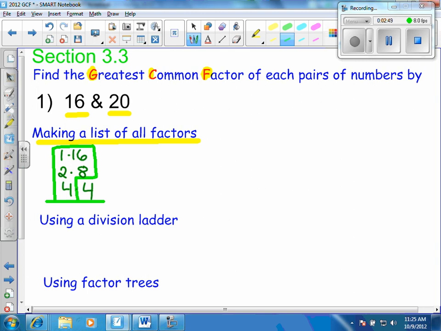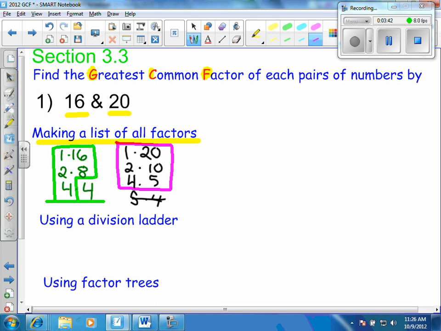Okay? So now I'm going to find the factors of 20. So Nathan, let's do that. 1 times 20. 20. What else? 2 times 10. Does 3 go into it? No. 4? Yes. 4 times 5. See how close 4 and 5 are? As those numbers get closer together, you're getting to the end. And so what's the next factor that goes into 20, Nathan? It'd be 5 times 4, right? So that's the repetition. Once you get to the repetition, you know you have all the factors. So here are the factors of 20.